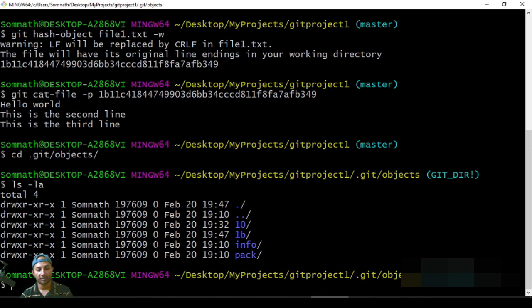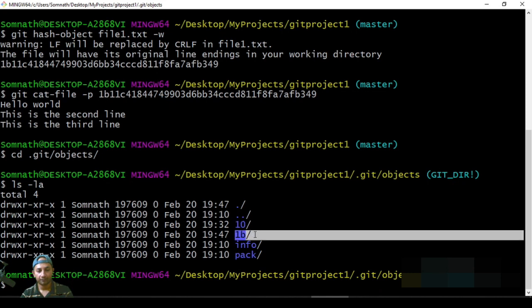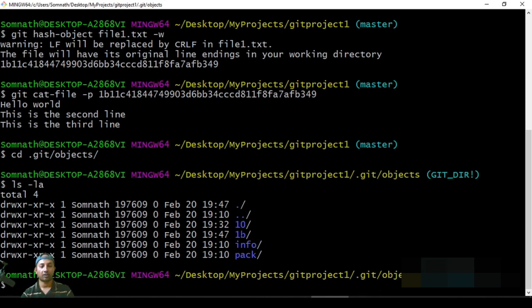So it's basically the new version that got created, so it's 0 on that concept. And the two folders that got created are 10 and 1b. Pretty awesome, right? You can now understand how the files are getting stored. So the next learning should be the tree object, how it actually creates the tree object.